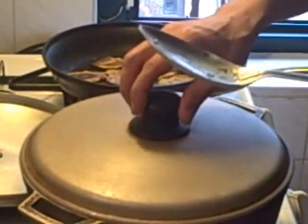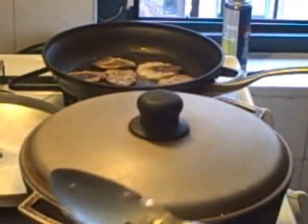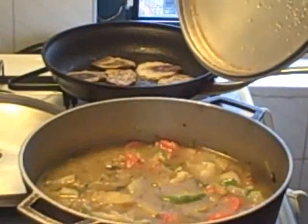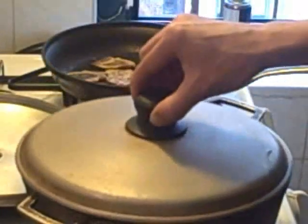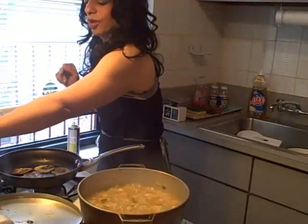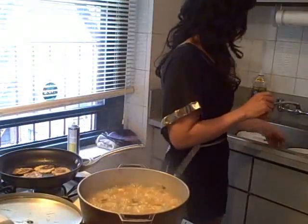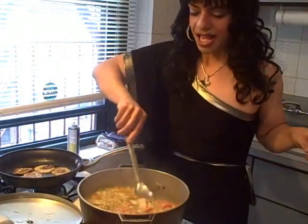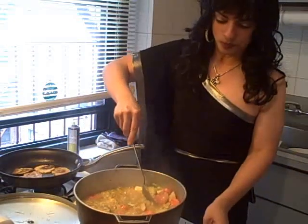We're adding 14 ounces of shrimp. You see how big this pot is? I can eat this entire pot. It could really serve 2, Soraya and Janito. She's just boiling up beautifully. It's time to add the shrimp. That's the last stage of this. We're going to lower the heat.